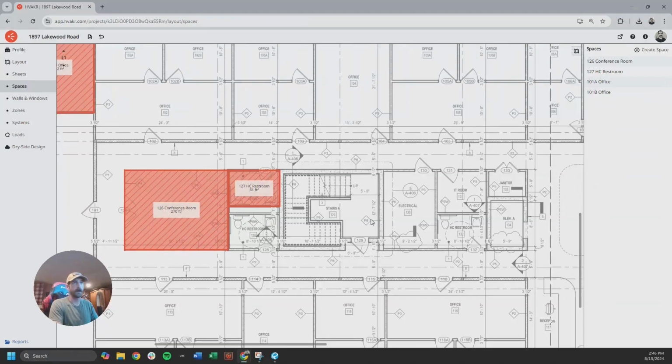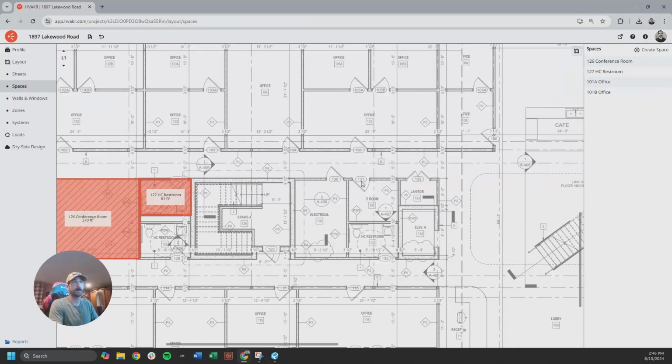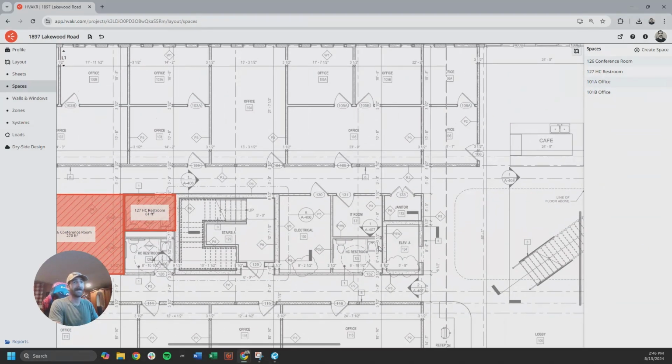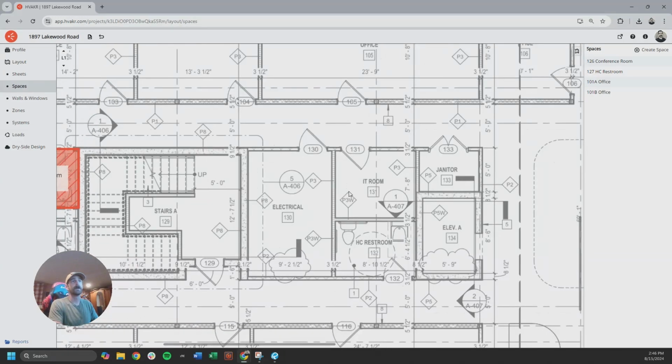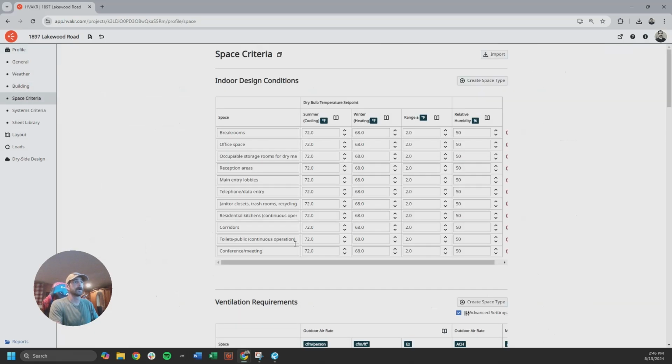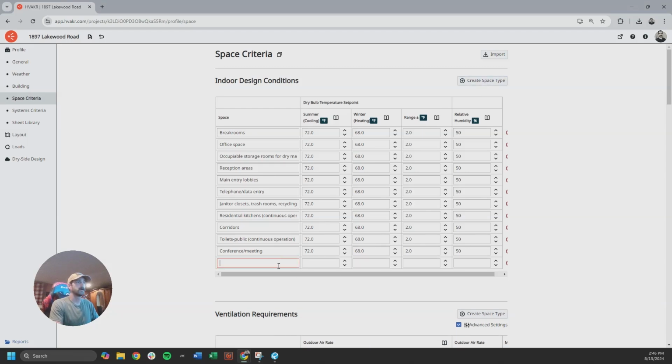Now what else do we have here? We've got electrical rooms, IT rooms. This is a great place to stop. These are spaces that I do not have a space type for yet. So I'm actually gonna go back to my profile and I'm gonna create a space type for electrical/IT so I can use it there. So I'm going back here. I'm gonna create a space type from scratch this time. So let's call this electrical/IT room.